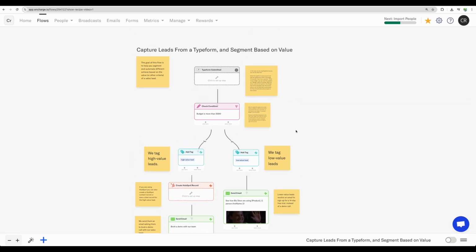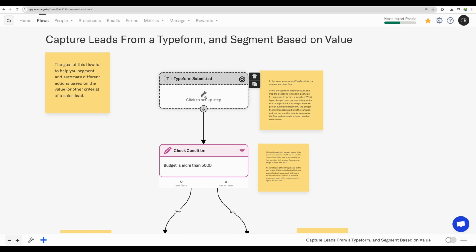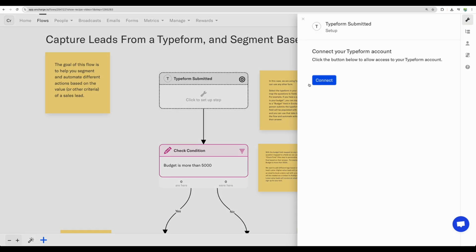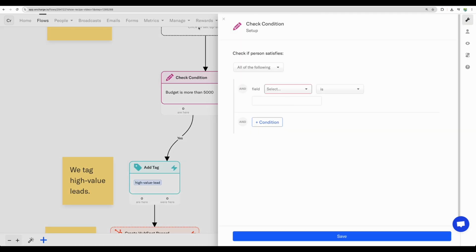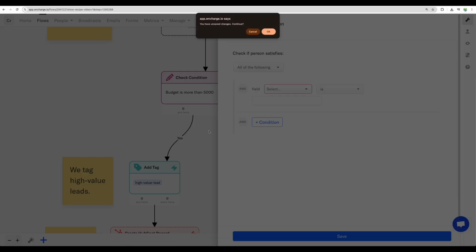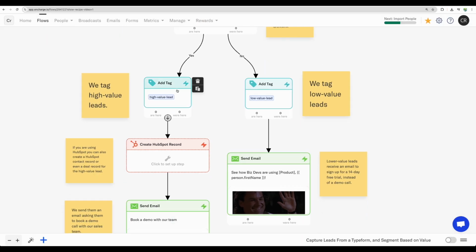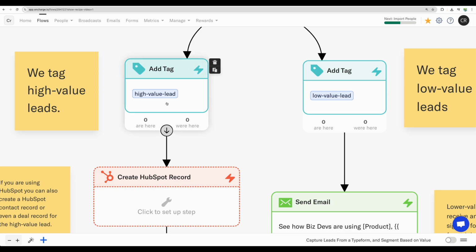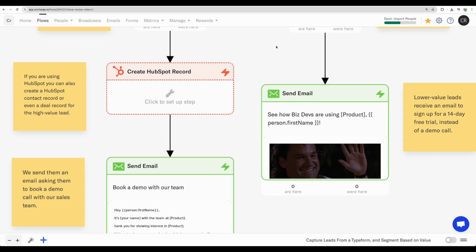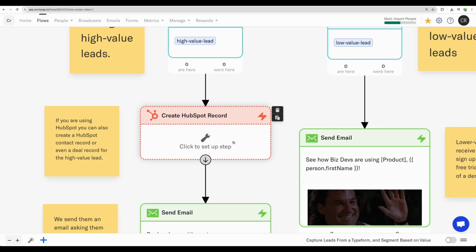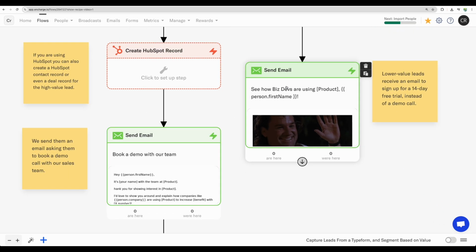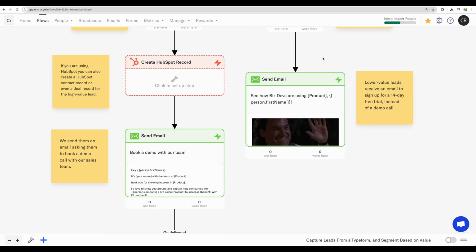Okay, so here we can see that as a trigger, we can have a Typeform, we can enable the connection. Then based on a value from a particular field, in this case, budget is more than 5,000, we can add different tags, high value lead, low value lead, and we can create a HubSpot record for high value leads or send emails straight to low value leads.